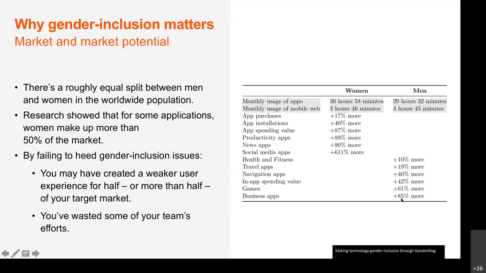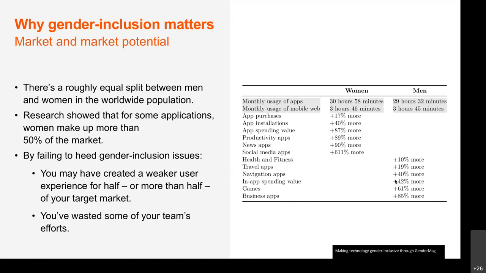On the other hand, you have some apps and software that typically men are very attracted to: travel apps and navigation apps, games and business apps. So there's not necessarily an equal gender split across the use of technology.